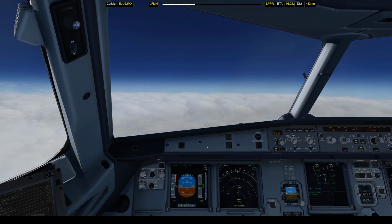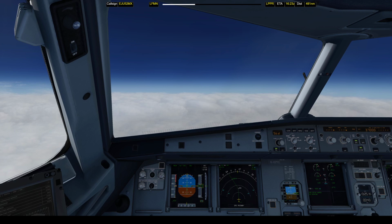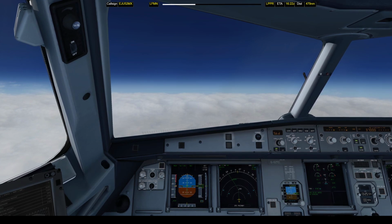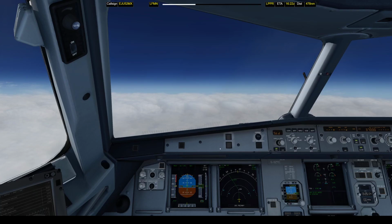Let's have a look now. They're actually a little north of the Pyrenees. I thought we were going... Let's have a look at my routing a minute. Okay, so we're just routing north of them. We'll be turning onto a more southwesterly track shortly. It'll take us across them down into Porto. And we can't see a thing. Damn it.